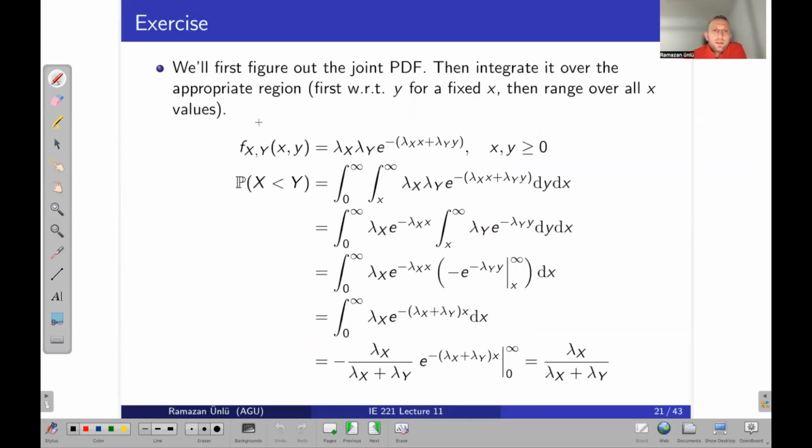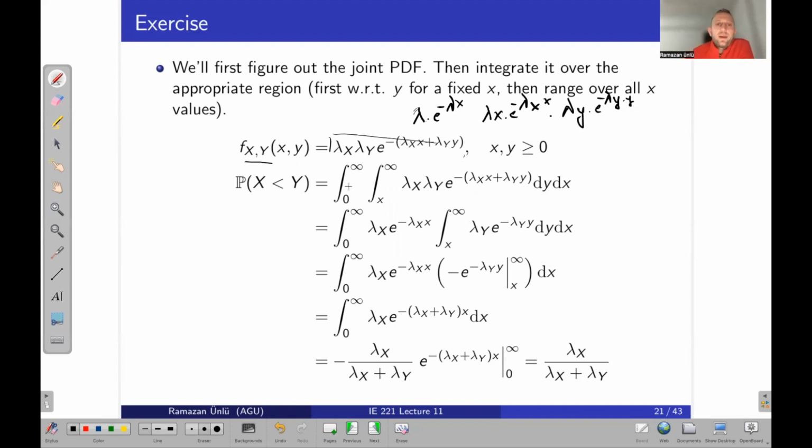So let's start. The joint PDF of x and y is equal to the product of the marginal PDFs of the random variables, right? Which is equal to lambda x times lambda y times e to the minus (lambda x times x plus lambda y times y), right? Because that's coming from lambda times e to the minus lambda x: for the X random variable the lambda is lambda x, giving lambda x e to the minus lambda x x, times lambda y e to the minus lambda y y. So the product of these two marginal PDFs will give me that one.